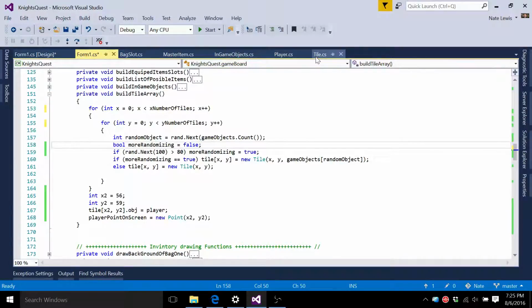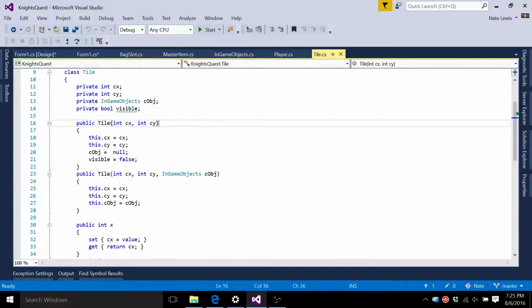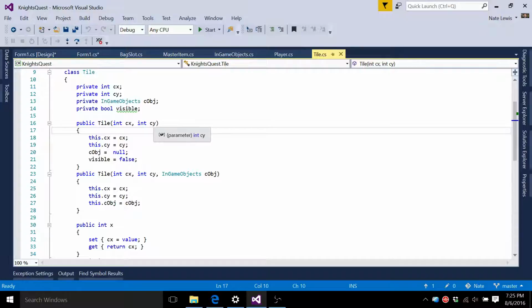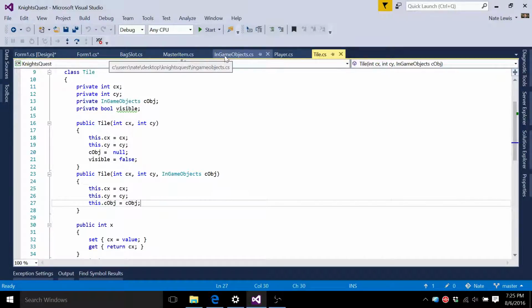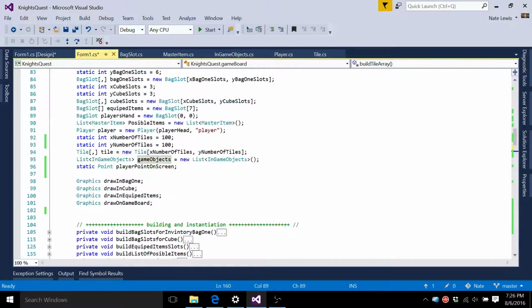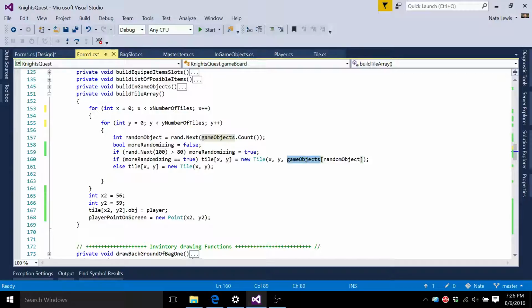The first constructor, if you look at my tile class, I've got two constructors right now. The first constructor right here, you just set the X and the Y, so the location, and the object is going to be null. The second constructor, you actually tell it what object is going to go in there. And the in-game objects, I put those all in a list, so that you can see right here, game objects. That's just a list, like an actual code list. And it completely randomizes which one they get. Right now there's only two, just those two different types of trees. But as the list grows, it'll start plugging more and more things in there.